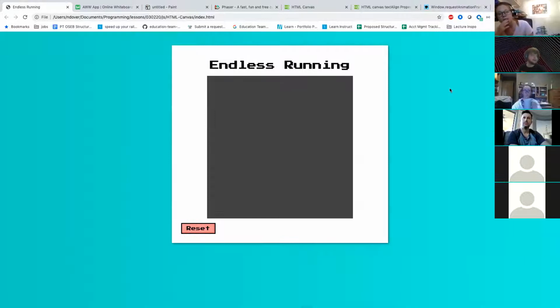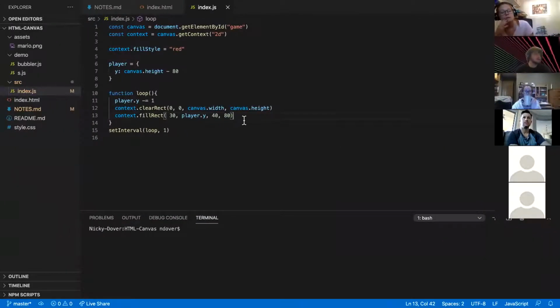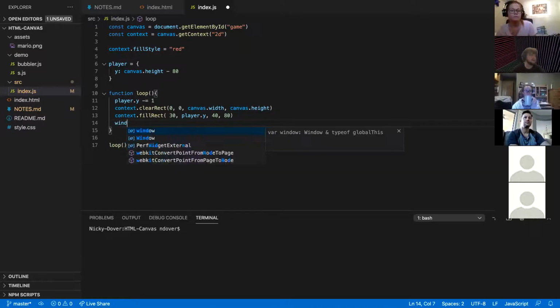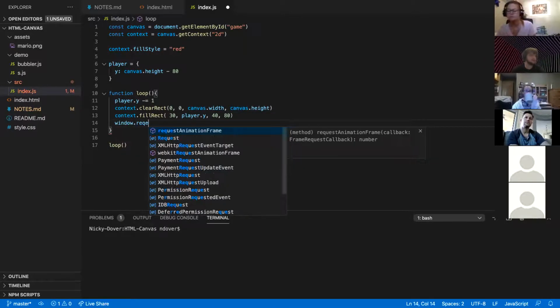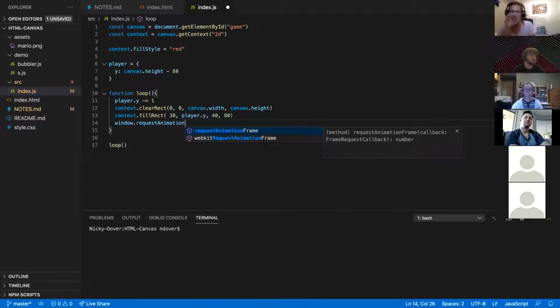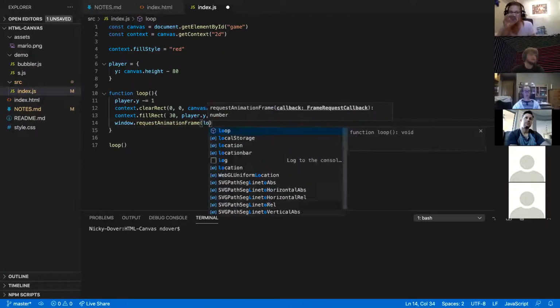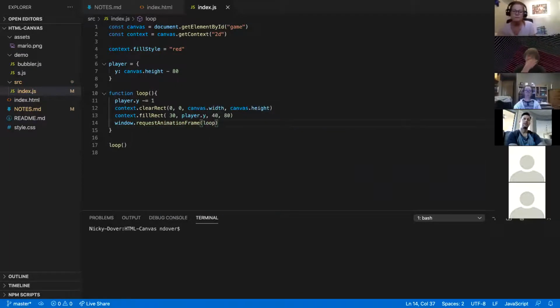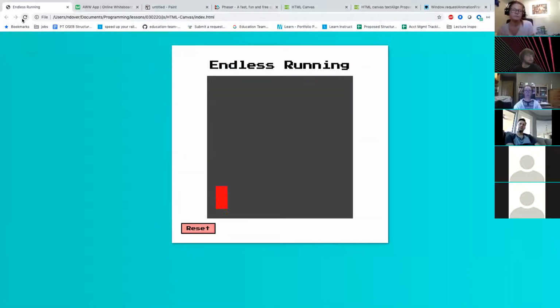So I'm going to just go back here. Basically the way it works is you initiate it once, and then you say window.requestAnimationFrame, and then you pass in the callback. And it's going to do something very similar.